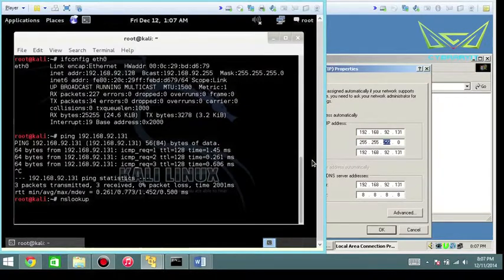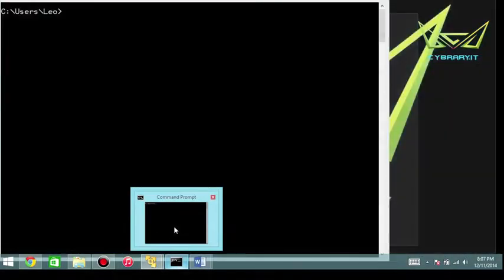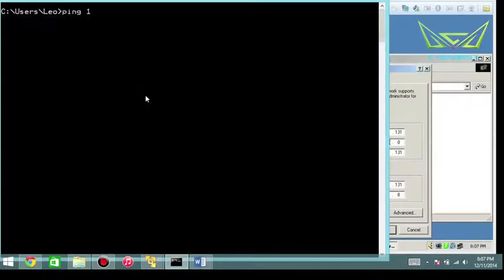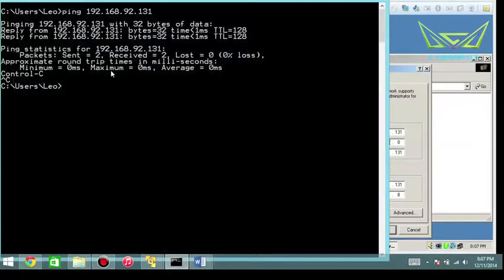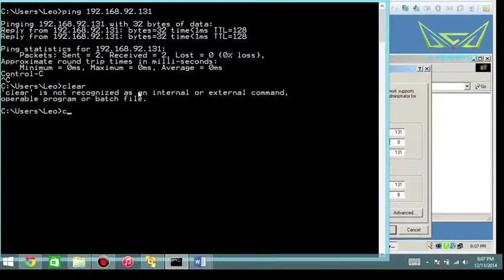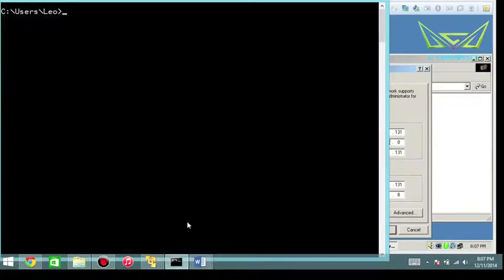Now we can do some basic things over here from a Unix terminal. You do get different results, as I'll show you in a second, from a Windows terminal. So we're going to compare apples to apples, left and right. I'm going to work simultaneously through exactly the same thing, both on Windows and Unix. So ping 192.168.92.131, and make sure I've got connectivity. Now I know all three are talking to each other, and that's fine. I'll clear the screen for simplicity, and then I can get into interactive mode just to make sure we're on the same page.